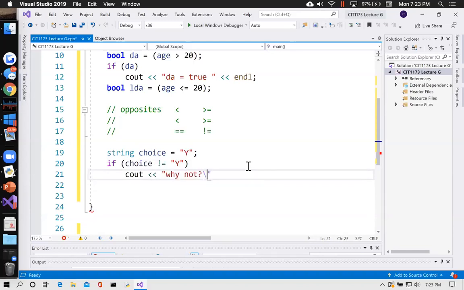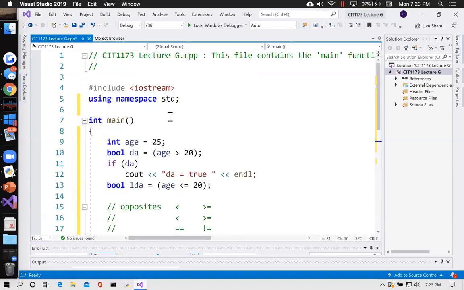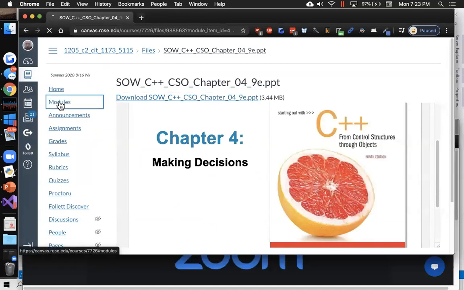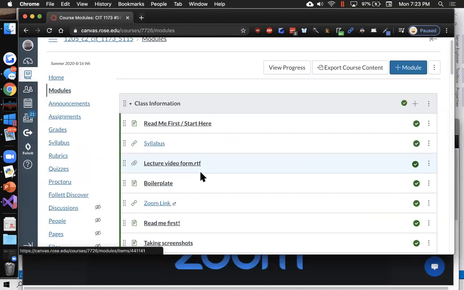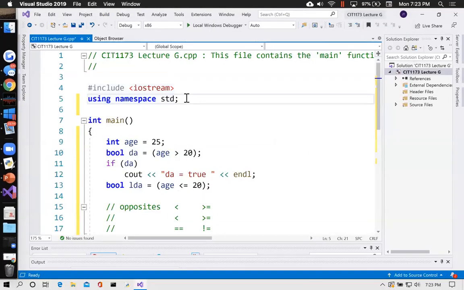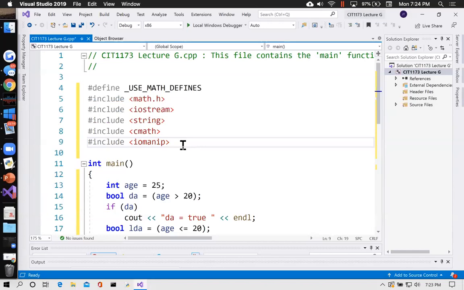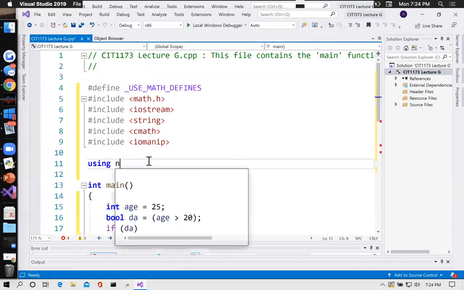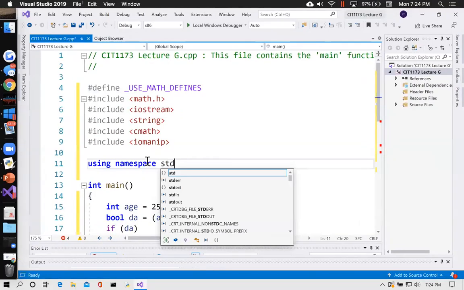Here we go. I'm going to go back up, and you know what I'm going to do? I'm going to use my fancy new boilerplate up here, which has a lot more pound sign includes in it. It's got some we haven't even started using yet. We haven't used iomanip. And yet it doesn't have the one for random. Oh well, I need to make a better one still. But this will start us off. All right, so at least it's got string and iostream, and I accidentally deleted the using namespace std.